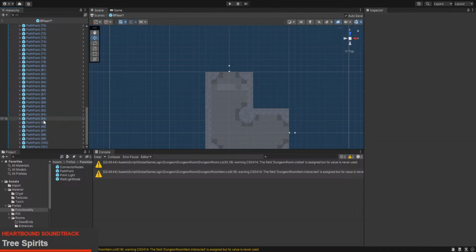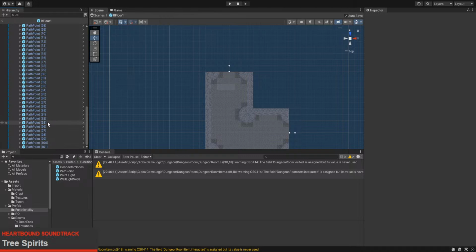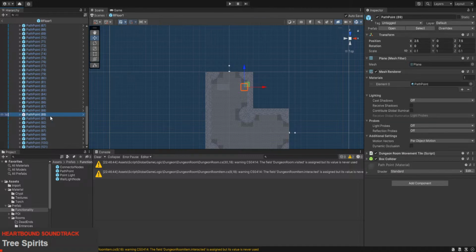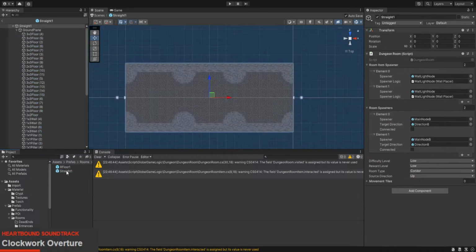I actually did copy one time too much. There we go. That room is done, and then I have the straight, which kinda is the easiest of them.